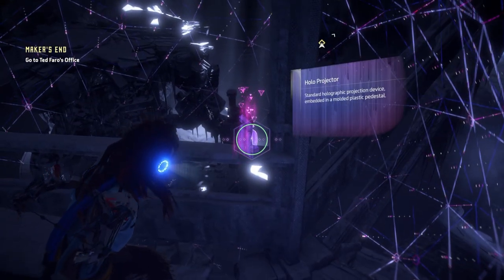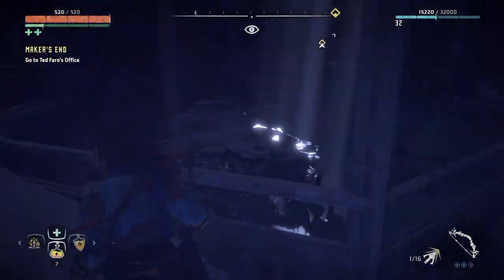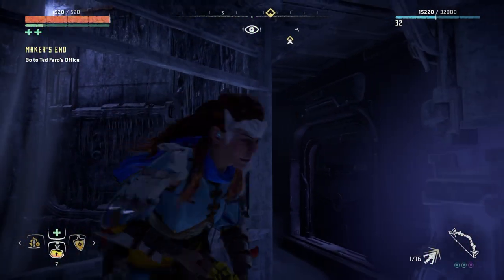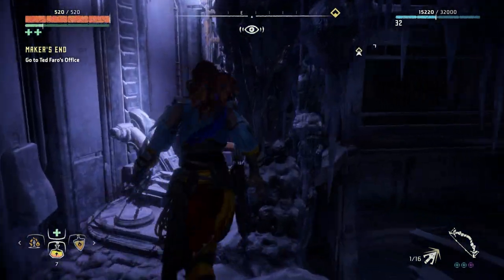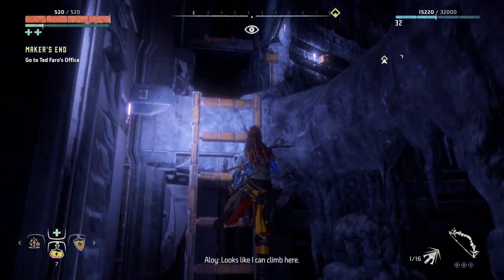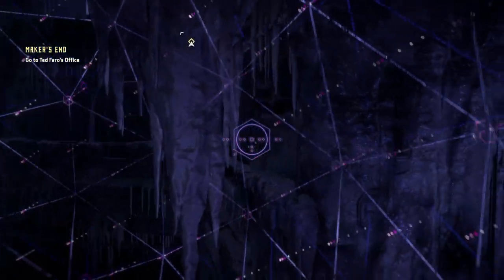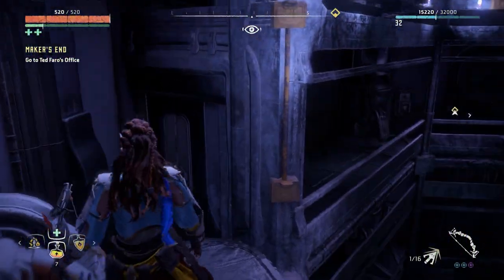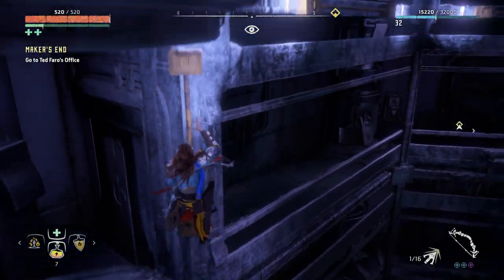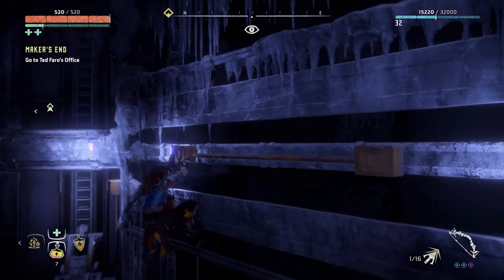What's this? Oh no, this is the Deathbringer. This is where we were before. So what does it want me to do? Okay, check it out. Looks like I can climb here. All right. Okay, hope there's no more surprises. Okay, there's a yellow thing. Okay, let's have a look.